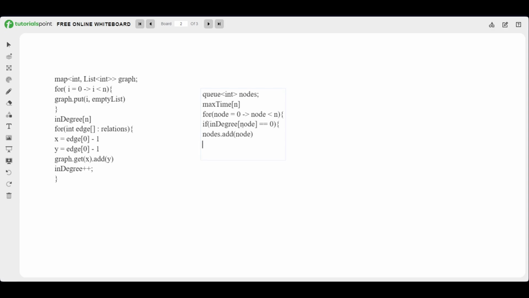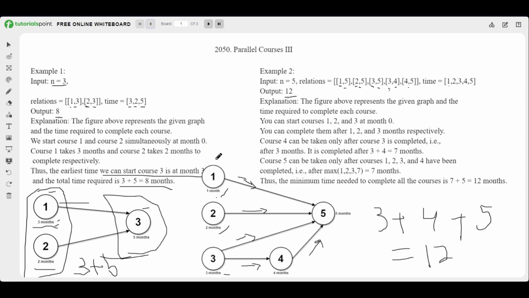Then the max time for that particular node, as it is the starting node. As we can see, the in degree for 1 is 0, similarly in degree for 2 is 0, in degree for 3 is 0. So course 1 will take its own time, which is 1 month.